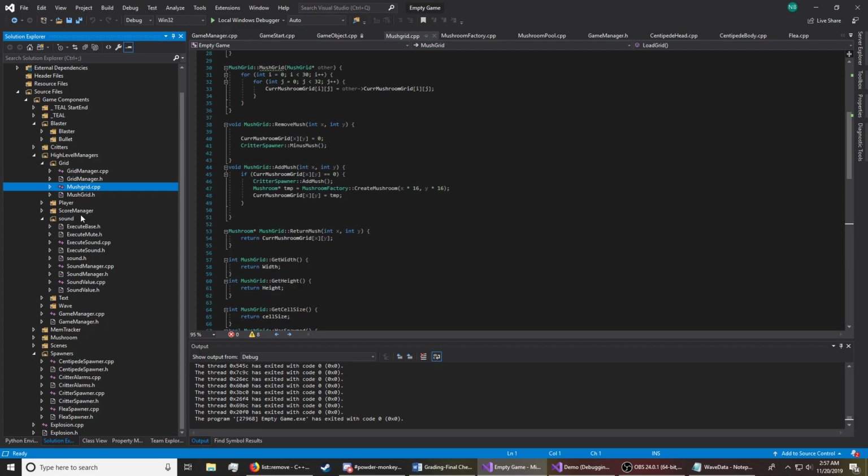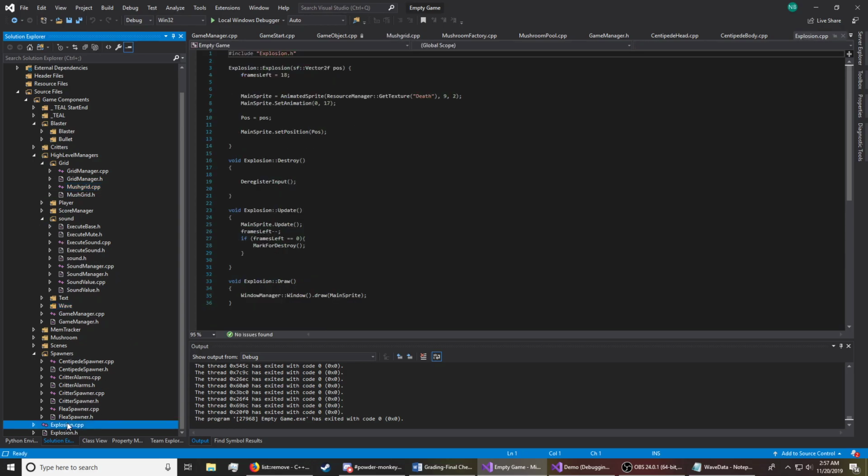The explosion, you've seen it happen a couple times with me killing them, but the explosion is just a simple game object. There's no factory. It just runs through the update until there's no frames left. The frames are just automatically looping using the default set animation.